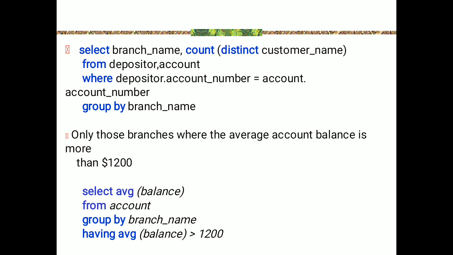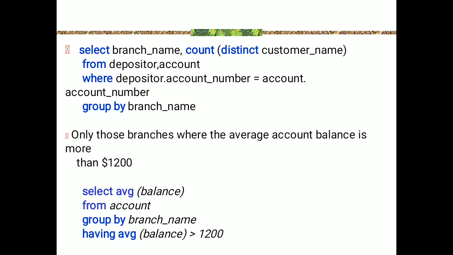Then from those branches, one specific branch is not given, so we have to group by branch name. Whatever is the branch, as per the branch the average account balance will be displayed. But there is one condition, where average account balance is more than 1200. So here we want the data in which branches the balance is greater than $1,200. So we want the branches where the total average account balance is greater than 1200.